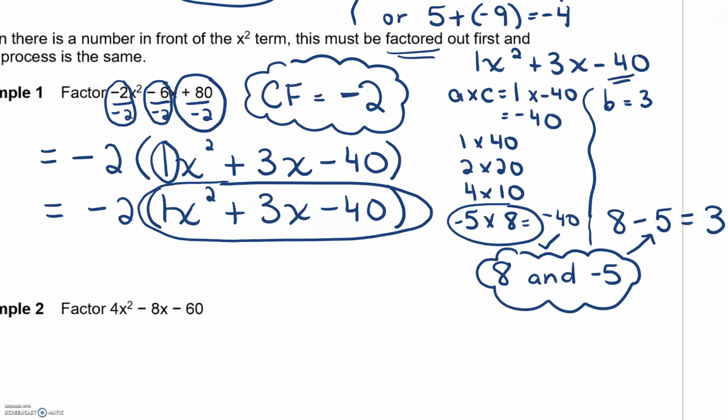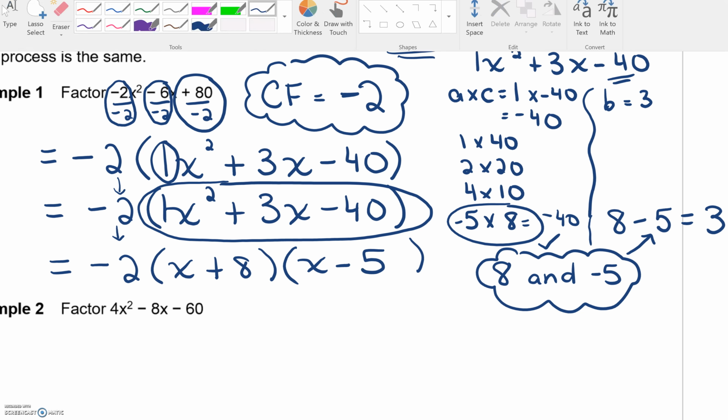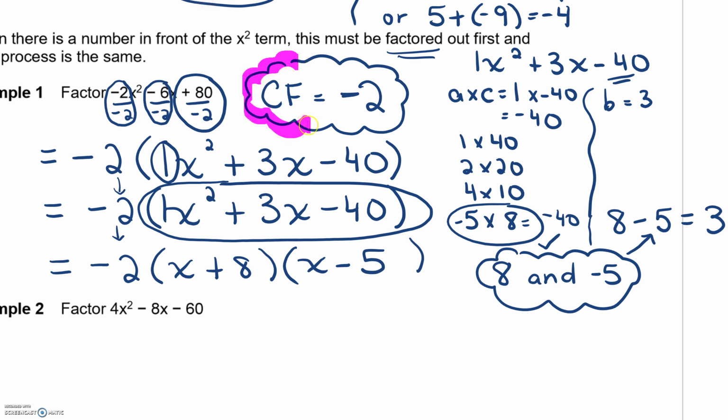Don't forget that that's not the whole goal. Your whole goal is to find those two numbers, but to continue over here. So don't forget to keep dropping down that negative 2. That's all you're doing with that. That's the only difference from today and yesterday. So you open up 2 of your brackets, you put an x here, you put an x there, and the first number is positive 8, and the second number is negative 5. So the only thing that's new today is that there's a common factor. Okay, so this is the only thing that's new. Other than that, we're still doing A times C and B method, and it's all the same.